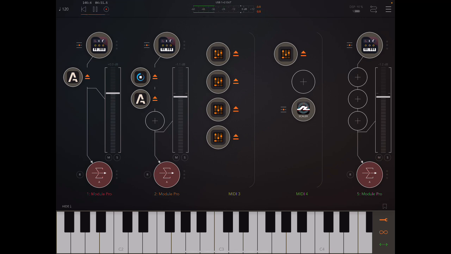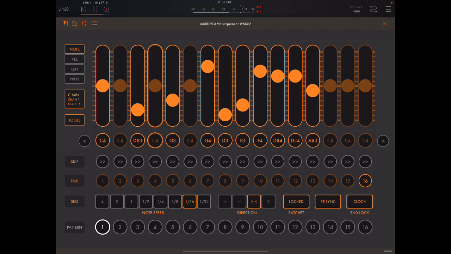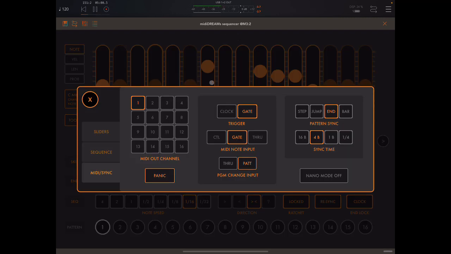But I do want to mention there does still seem to be a bug where when you save a session, what has happened to me every time I've tried this, when I try to save with gate selected in both of these, when I then reopen the session, it's not saved like that. This has changed to control. So I've notified the developer about this. So be careful if you save a session and you open it up and you had it saved as using the gate as your MIDI note input, and then you find that it's not making any sound, it's because it has switched over to this one.